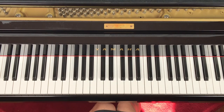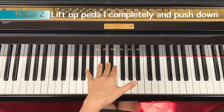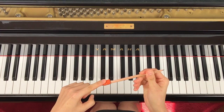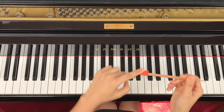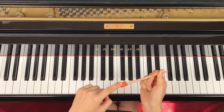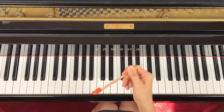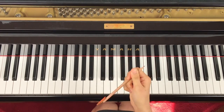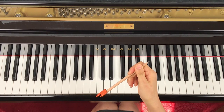Also, when you change pedal, you have to lift all the way to the end and then push down again. Sometimes people are holding down, and before it comes completely up, they just push down again. Why? Because it's busy. Then what's going to happen? The pedal is never cleared completely. It just keeps holding the previous sound. Therefore, lifting the pedal completely and pushing down again is very important.